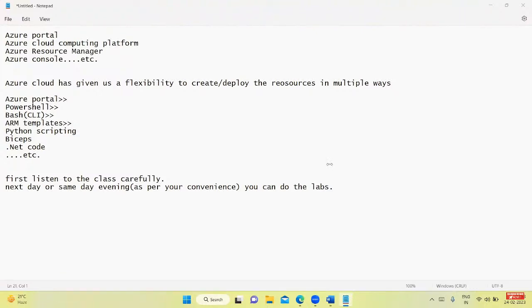If you can catch up the speed and do the labs at the same time, it depends upon your grasping. Normally, most of the time it won't happen. Then next day or same day evening, by referring to the recordings, you will get the recordings on the same day evening itself. So you can do the lab by seeing the recordings.